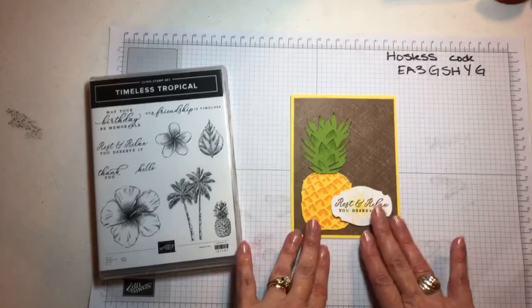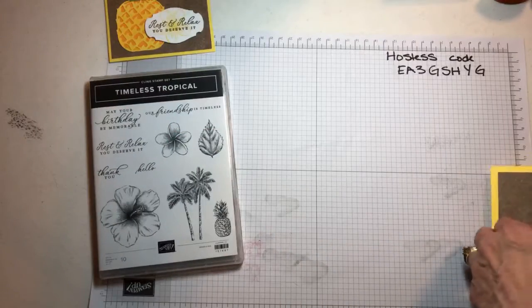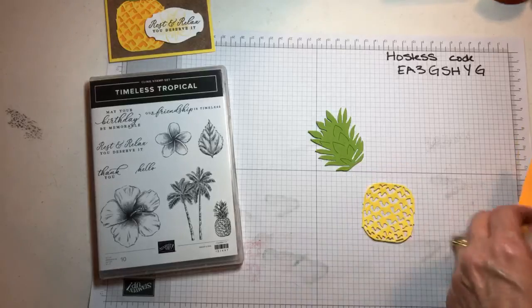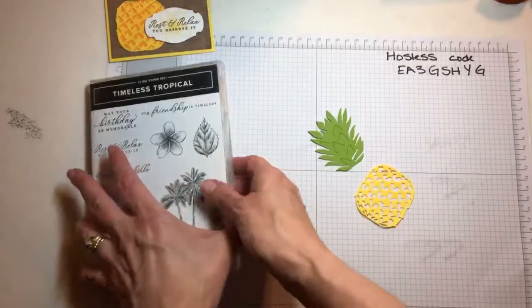So this is the card we're going to make tonight. And I've already done the die cutting so you don't have to watch the table shake while I'm die cutting. So I've got the pineapple. Sorry, I should have shown you.